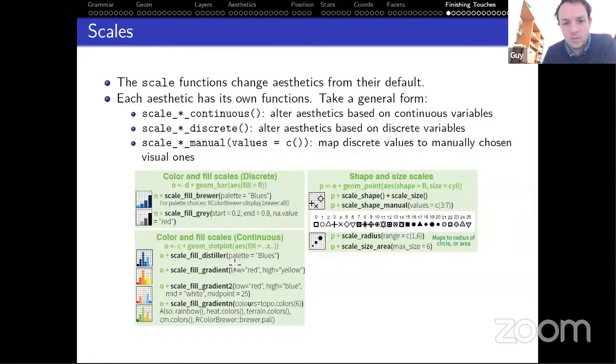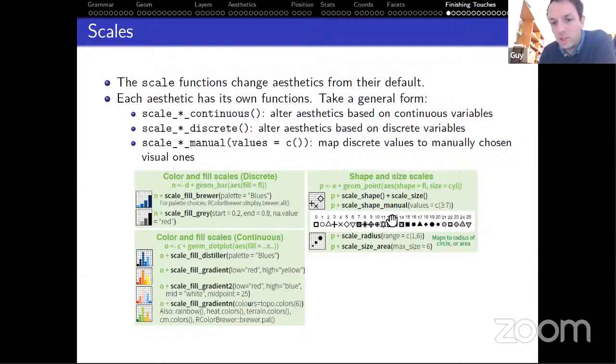And we can create different palettes using these distiller or gradient functions. This is for the shapes. We can change the shapes to different values. By default, R sees this table to look up the different shapes. When we do ggplot, the first shape will be a circle because that's one, and the second shape will be a square, and then a cross, for example.